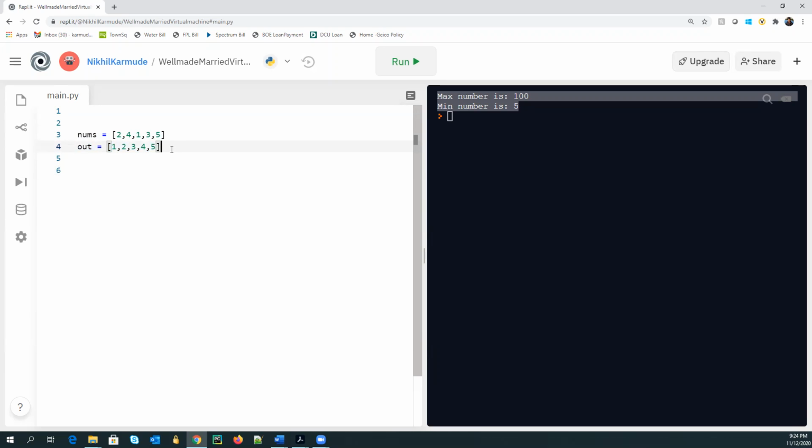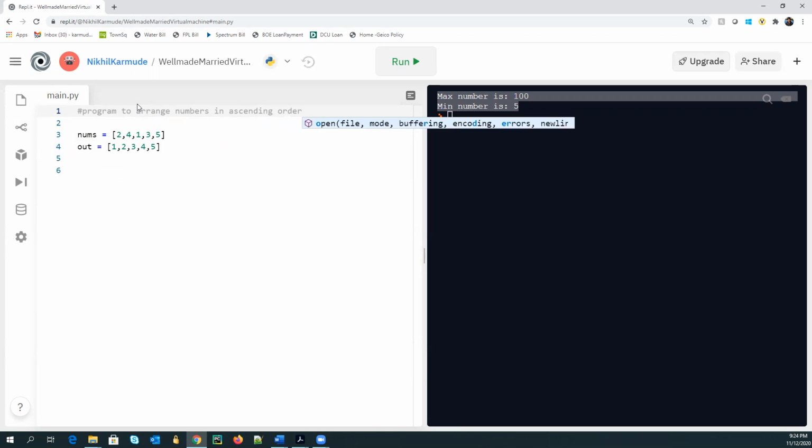Now, how do we do it? Before going there, let's write the program to arrange numbers in ascending order. So this is our goal for the program.